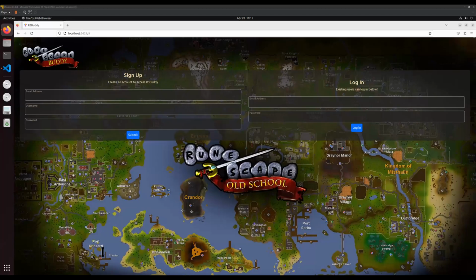All right, so being an absolute RuneScape nerd, one of the most annoying things I can do is have to search through the wiki for every single thing I want, especially GE prices. So I went ahead and created an application that basically does all that for you. So RuneScape Buddy, here we go.